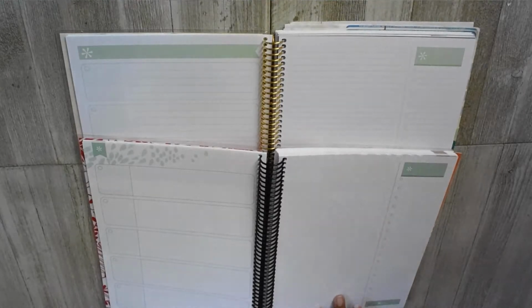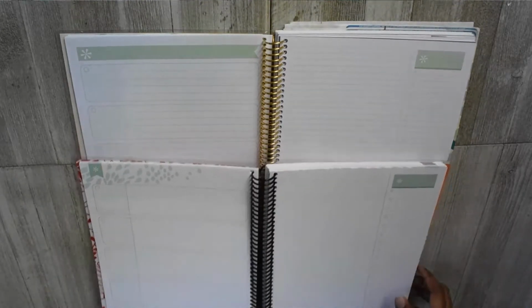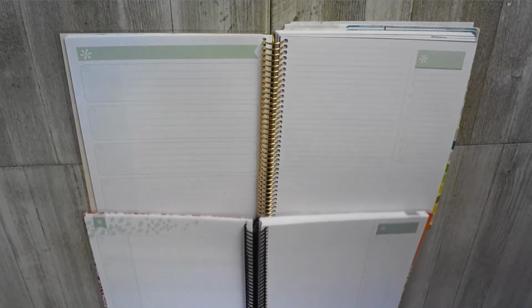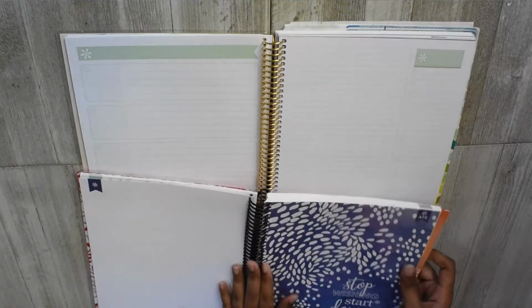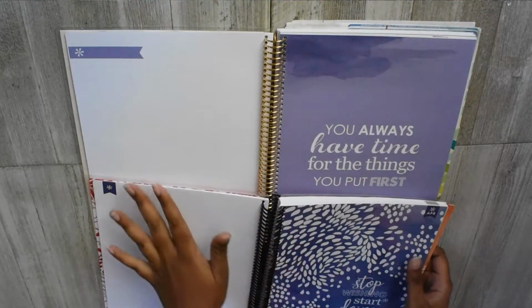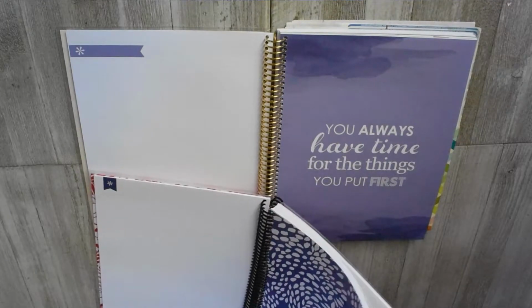They still have your full page, plus your productivity checklist side. Nothing has really changed about that, except maybe the colors got darker, but I think the colors just got darker for the year. They were more vivid. And that would be the end. You know, this would be your dot grid page for this month, and yada, yada, yada.